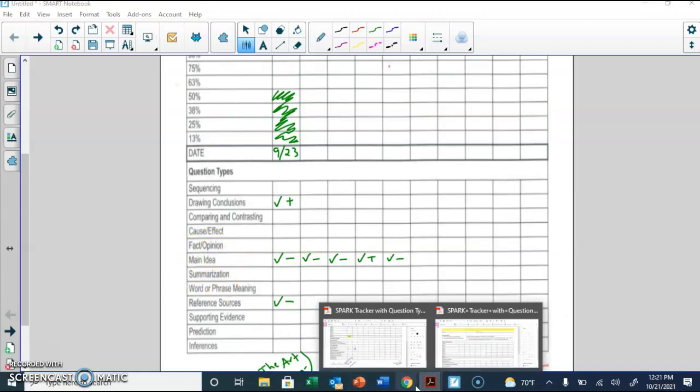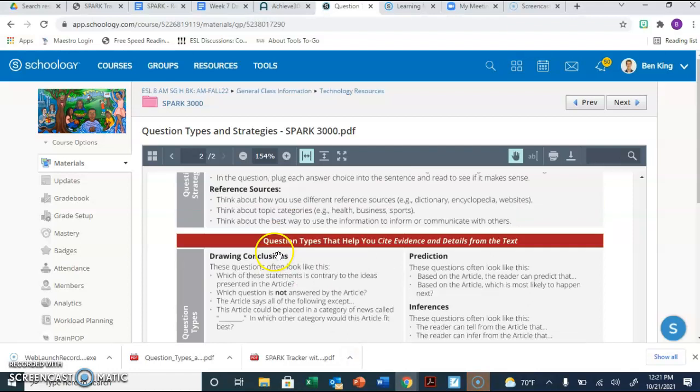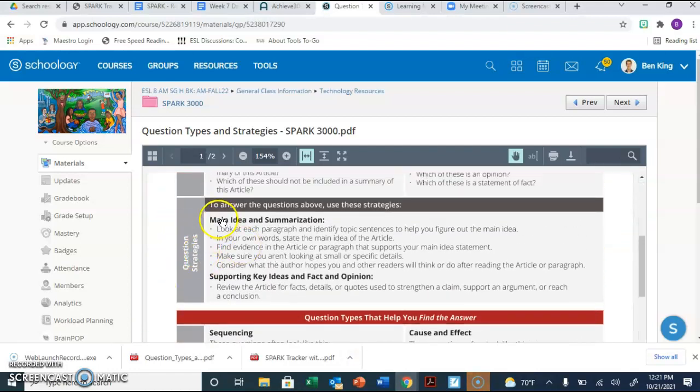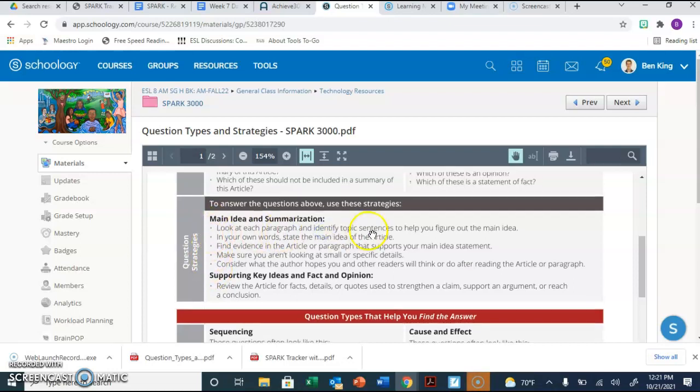They can get some ideas for strategies for working on the main idea here. To answer questions that are about main idea and summarization, you can use these strategies. For example, look at each paragraph and identify topic sentences to help you figure out the main idea. Or, in your own words, state the main idea of the article.